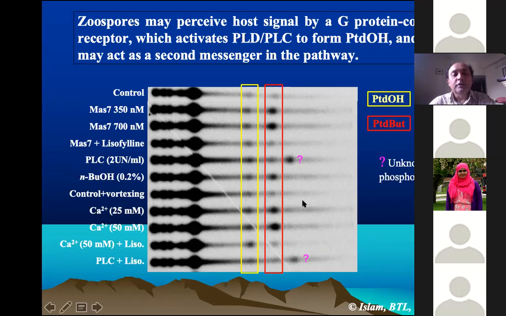Yeah, very nice question. Chemotaxis means a preferential movement. Movement of the cell requires some ability of the cell to move. For example, we can move because we have legs. We use our two legs to move from one place to another. Many animals can do the same. But in the case of cells, for example, zoospores have flagella. Bacteria have flagella, so they can swim and move toward the chemicals which attract them.